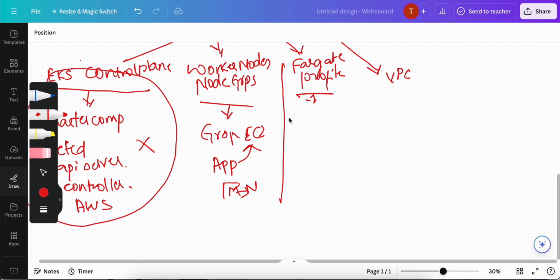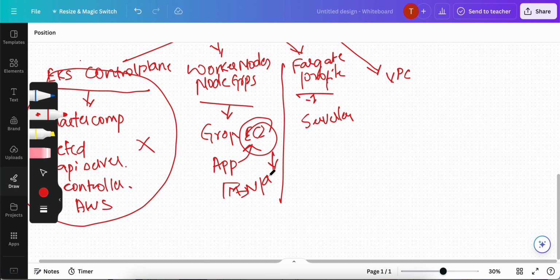Instead of running your EC2 instances, we can run our application workloads on the serverless Fargate profile. So we can use Fargate profiles along with the EKS cluster if we want to take advantage of serverless. Sometimes, if you want, you can manage your EC2 instances yourself, and you will have to take care of the patching and everything of the OS.